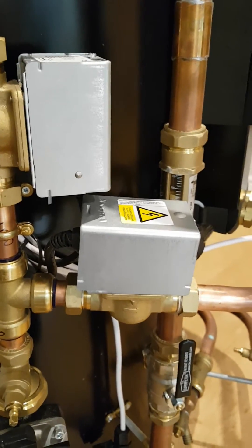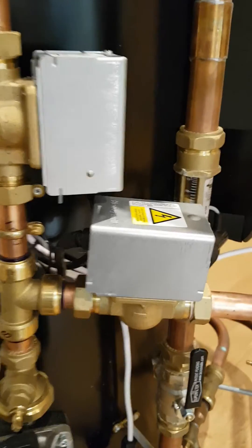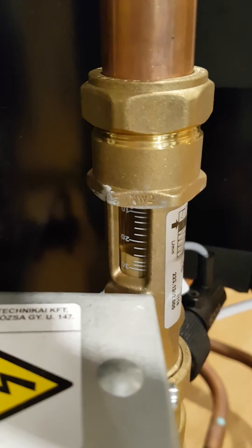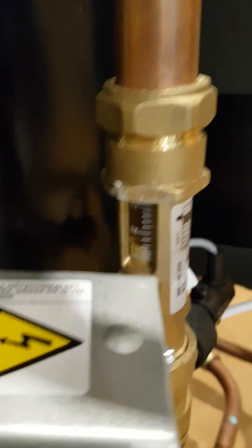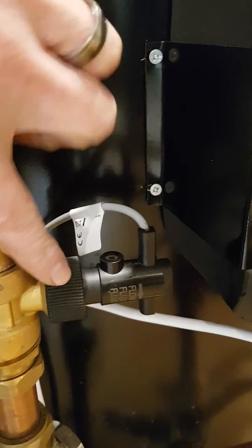If all of that is done and the flow rate is still too low, you need to call us and discuss maybe buying bigger pumps for your system. If your flow rate is high — in this case you can see I've now got 24 to 26 litres of water going through the system — and it still has E911, there's something wrong with your flow switch.